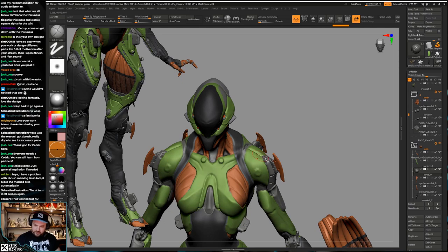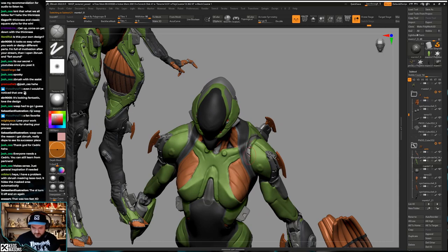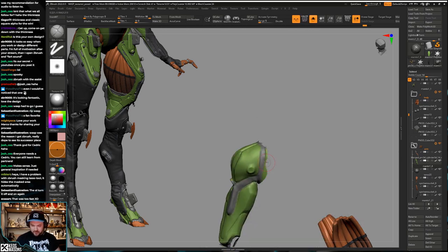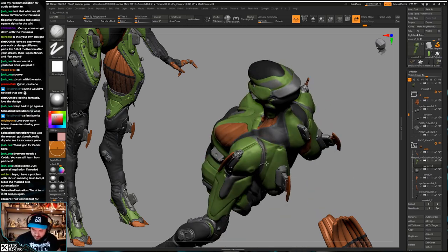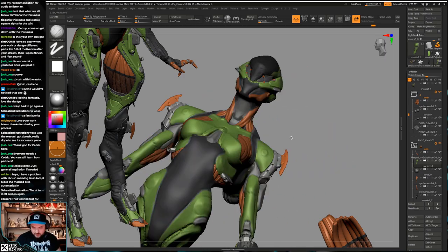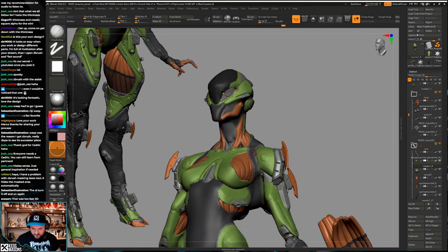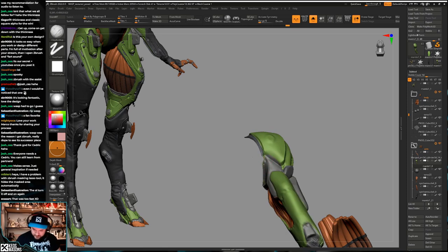The idea that I'm trying to say is that if, for example, I'm starting to dig inside here, I might want to see that the ball joint is close to here. And then I have to figure out this gray part here. Still not really sure. I just did that in the blocking really quick, but maybe it's the ball joint showing under. Let's try this, and if there's too much negative space between the body and the arm, I'll just add an edge thing, whatever.